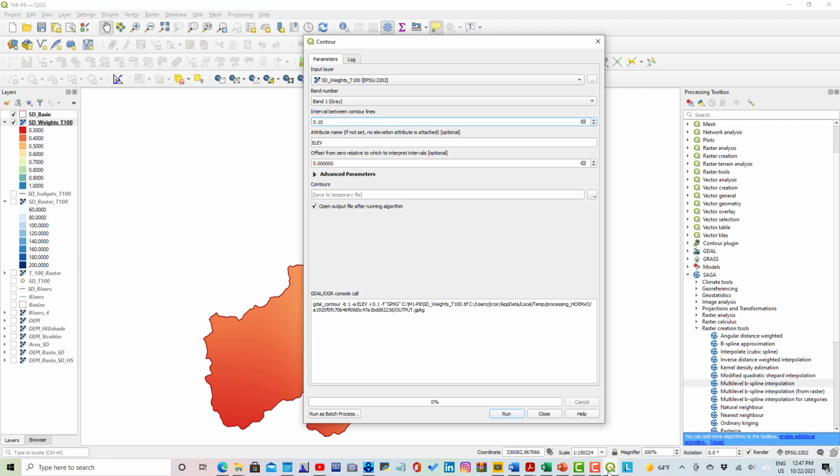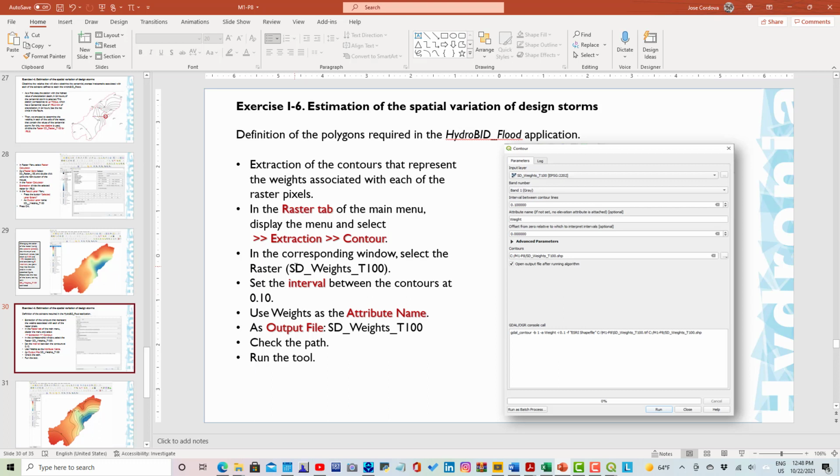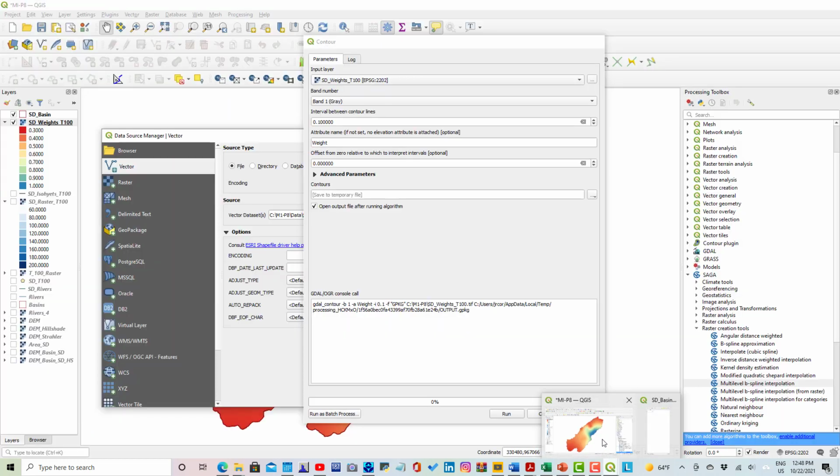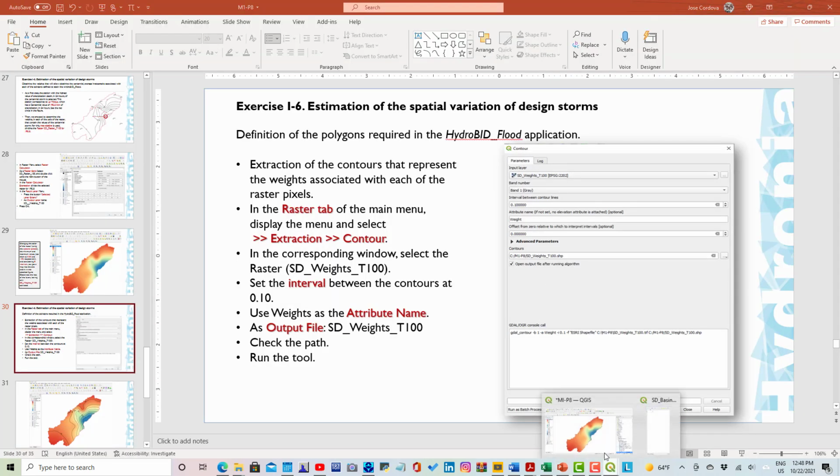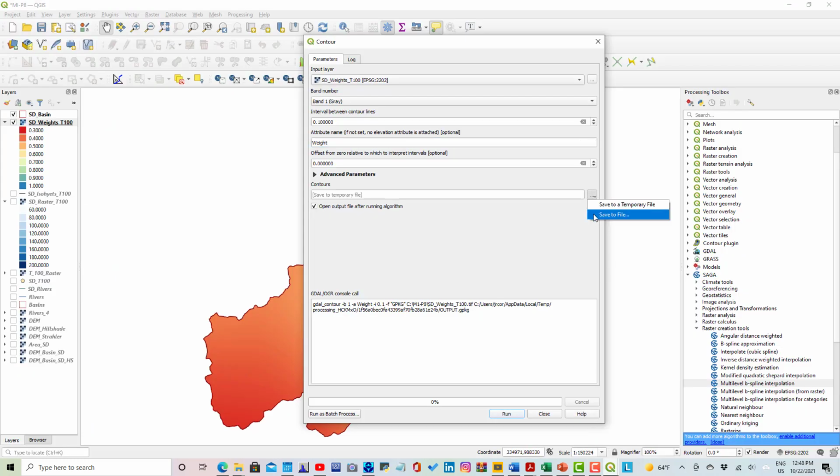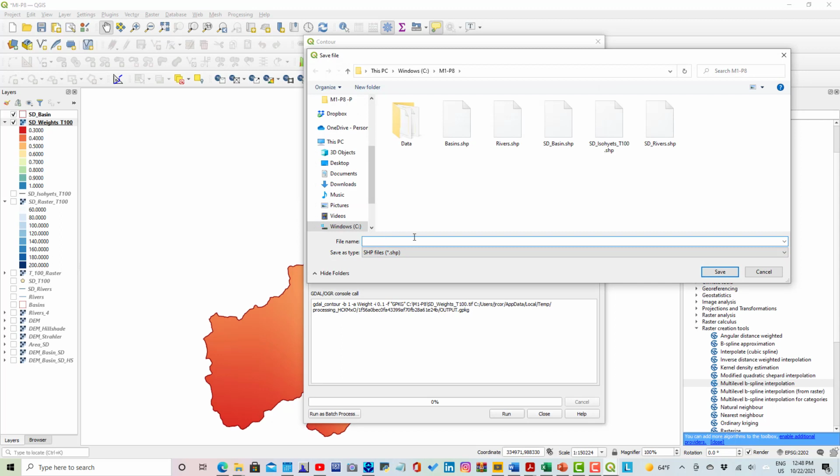The attribute name, weight. The output file name is SD weight contour. Save to file.